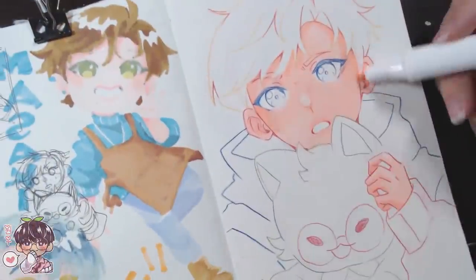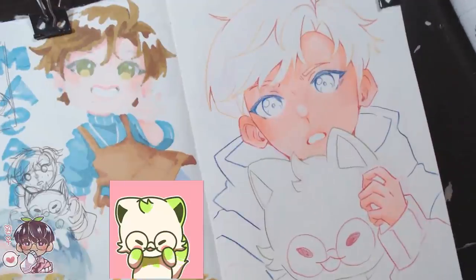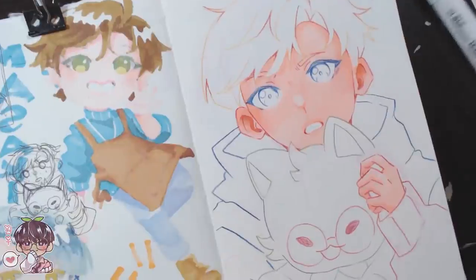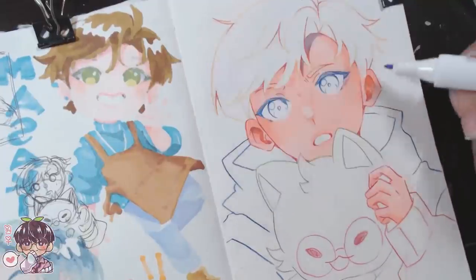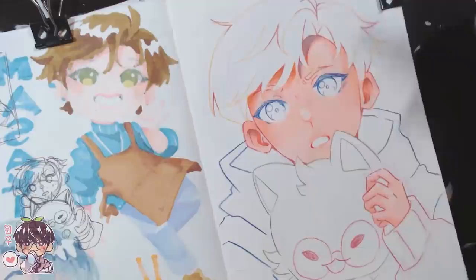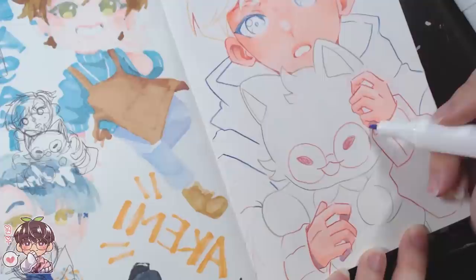I've always animated Hansuke in a more 'real being' kind of way — he's not like a plush or fictional character, he kind of actually moves. Spritz and Hansuke are separate things, and these are OCs I developed as part of a dream of mine to make some kind of stationery line in the future. I want to be able to find ways to make products and design things slowly that fit my standard. I really do appreciate that some of you guys don't mind that I ramble — it's comforting to listen to when you're drawing in the background.